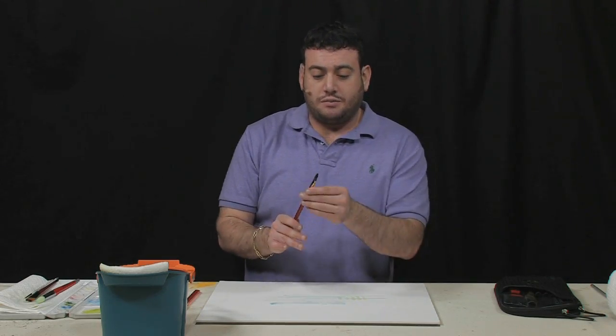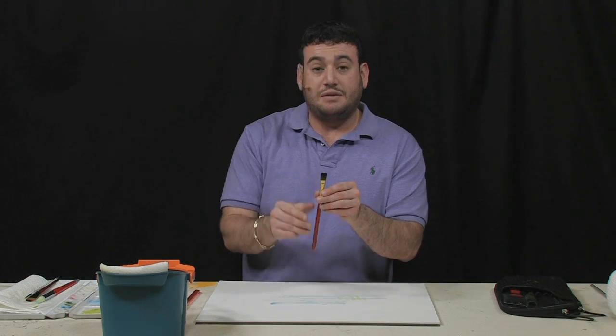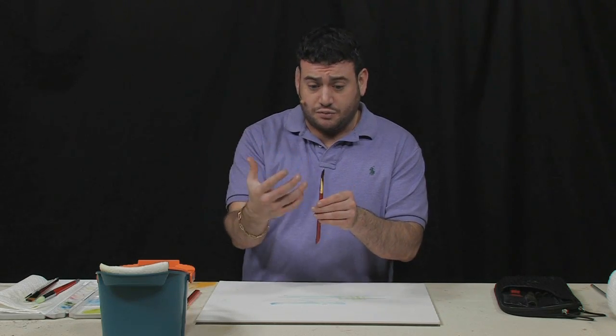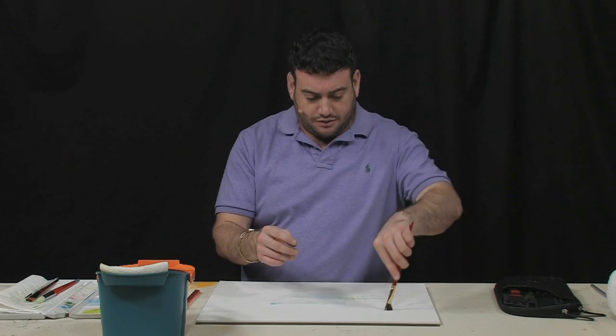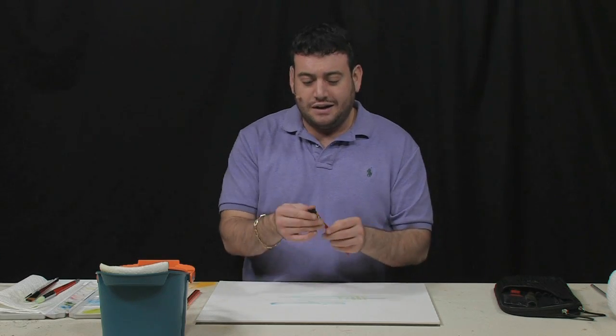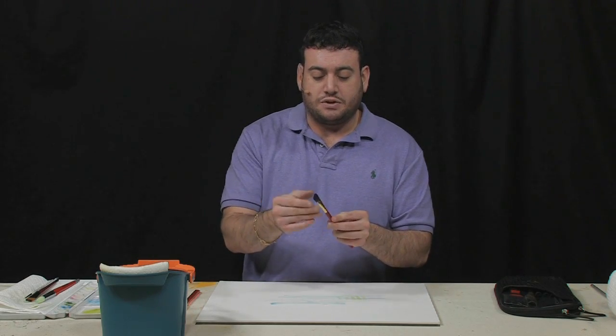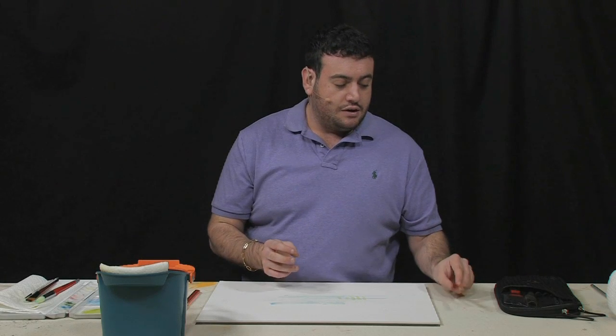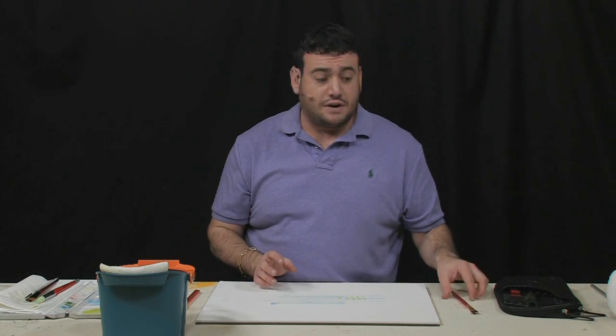Remember, when you're storing your brushes, you want to make sure that you get the shape of the head back to as close as it was originally. You don't want to store the brush in a fashion like this, it's not good for it. So, using your brush preservers or brush cleaners, just reshape the head. You can lie them flat, which is fine, or hang them upside down, which is even better.